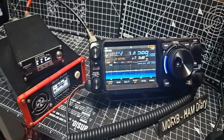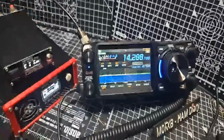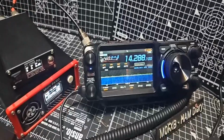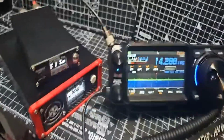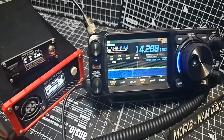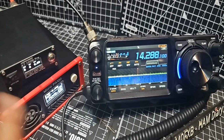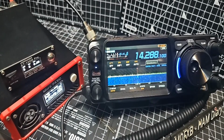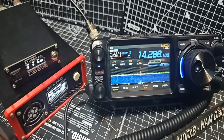Quite a lot of background interference there. It was very strong. It's gone a bit weaker now. But we don't mind. We're just having a little listen. So the micro PA 100 is about 230 pounds. The ATU 100 about 70.